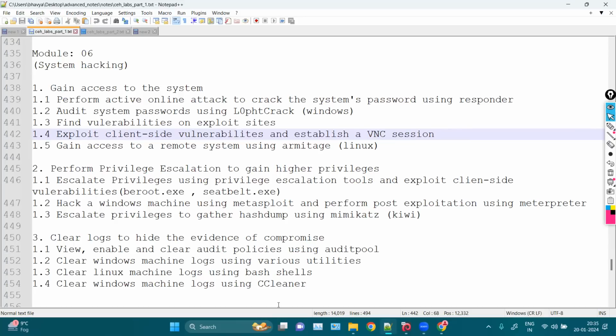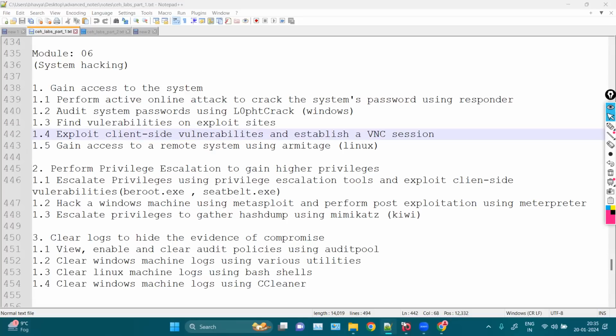Previously, when we were hacking Windows, we accessed the Windows machine as a shell, operating it with the help of commands. But in a VNC session, we can operate the target Windows machine with the help of the actual GUI platform. We can perform this with the help of Metasploit.